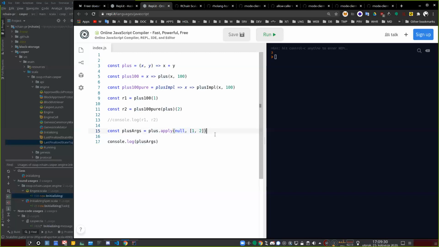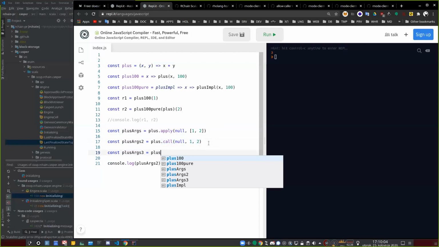And this is not all. There is another way to call it with call, and in this style, I think we need to supply 1 argument after another. Yes. So there is another way how to call a JavaScript function, and with the newer syntax, I'm not sure if I will do this correctly. I think we can.